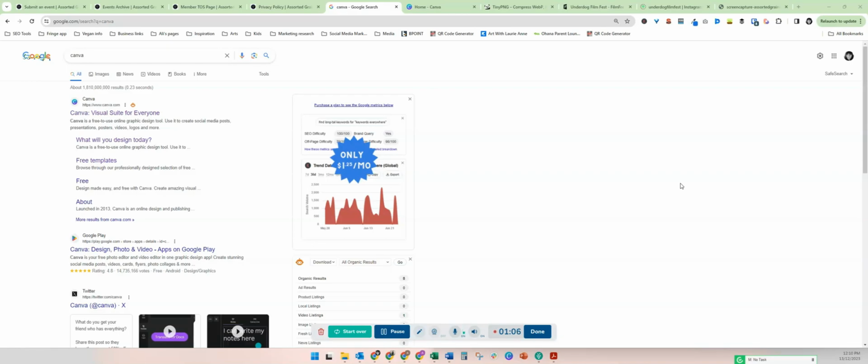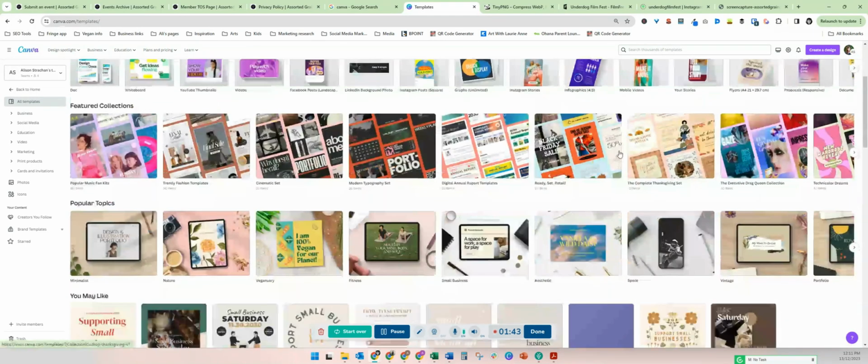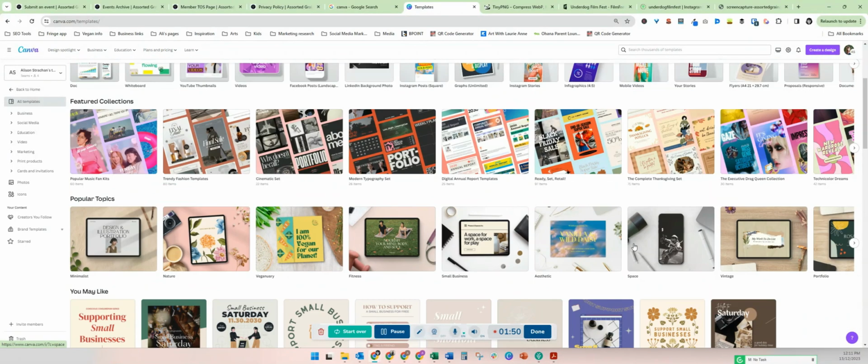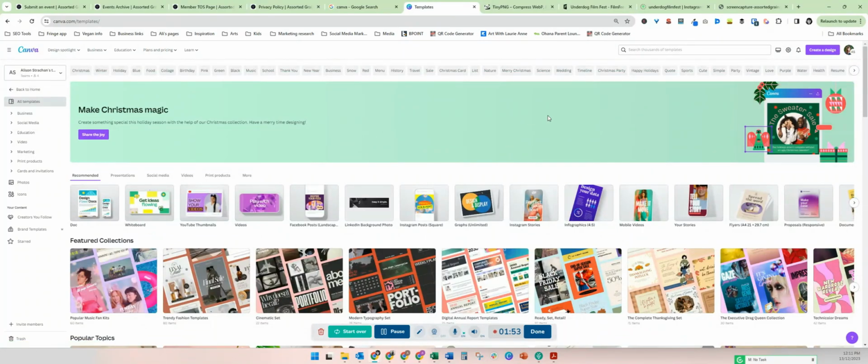So a really simple, easy tool to use for this is called Canva. I'm sure many of you have heard of it before. It's a free program to sign up for. It has a decent amount of functionality for the free version, but the pro version is also not that expensive. So you can see that Canva offers a wide array of different types of templates for all different kinds of projects. But today what we want to do is create a custom design to suit a specific size on our website.